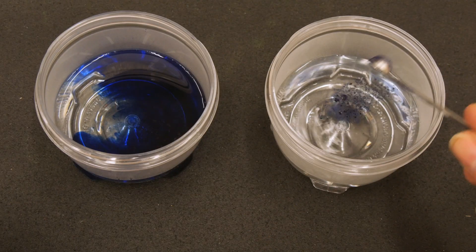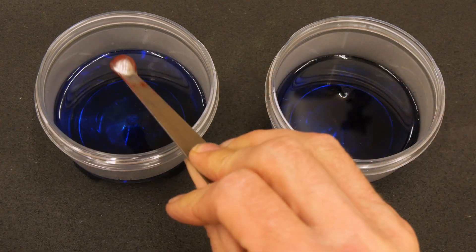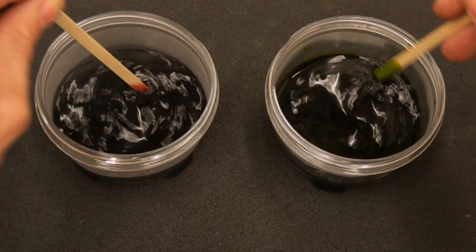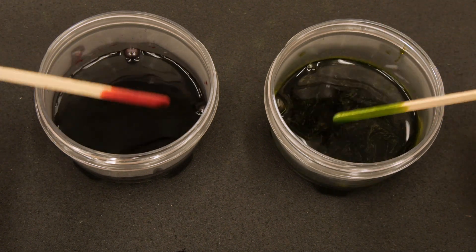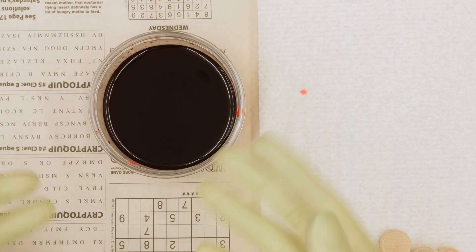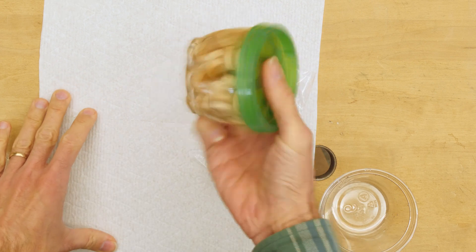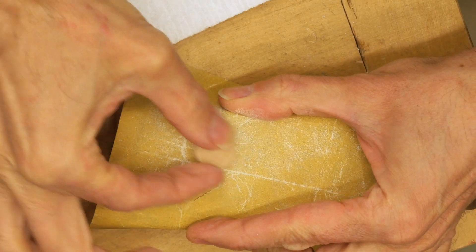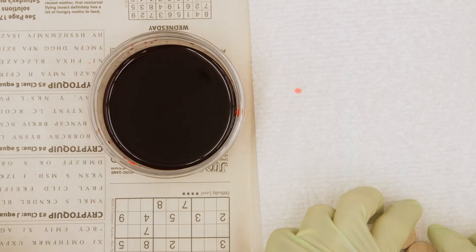To make the purple and green dye, I'm going to start with blue in each container, then add red to make the purple and yellow to make the green. I'll put the final dye mixing ratios in the video description so you can check the exact recipe. This dye is water-based, so it will tend to raise the grain of the wood. To prepare for this, I took the wooden game pieces and soaked them in water briefly, then let them dry and sanded them down. That raises the grain once, so it'll raise much less the second time.